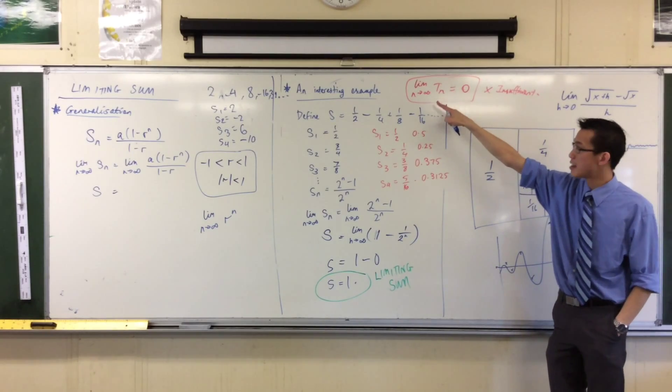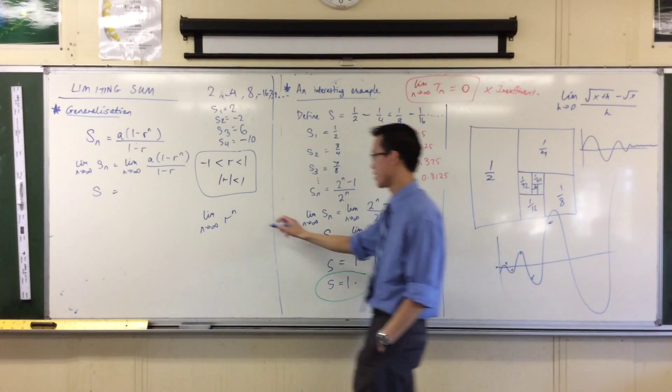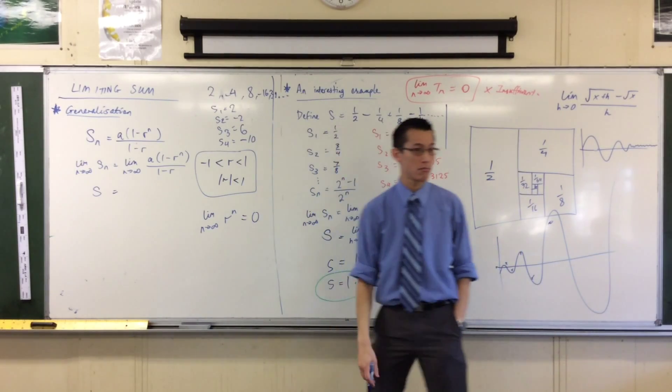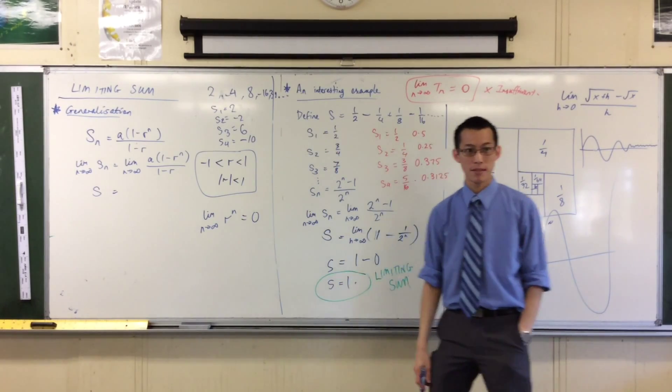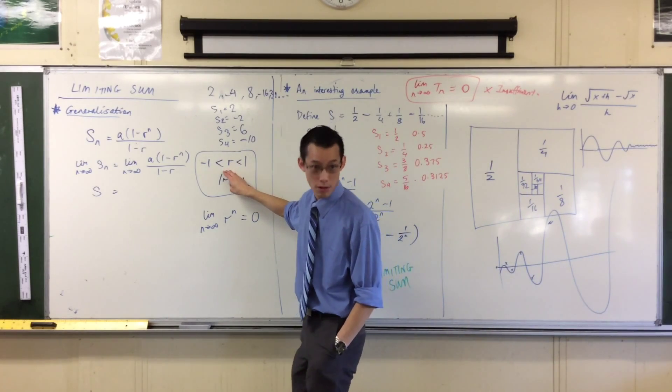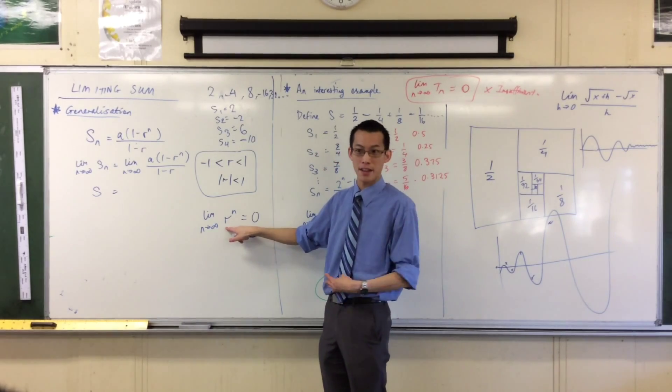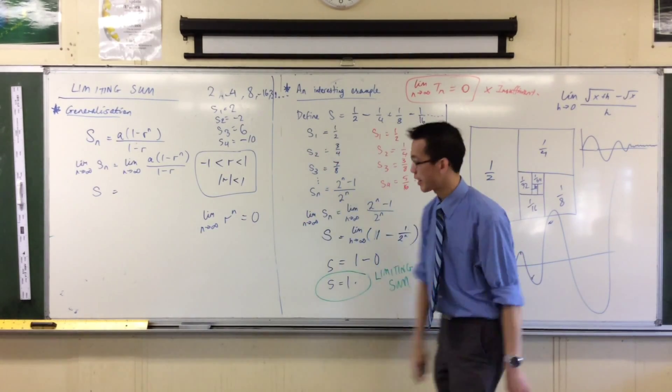that thing is just going to vanish away. The limit exists, it's zero. Are you okay with that? So, if r is a fraction of some kind. Like a half or a third or a quarter. Then this will be a half to the, you know, a hundred. A half to the thousand. It's going to vanish away. Okay?